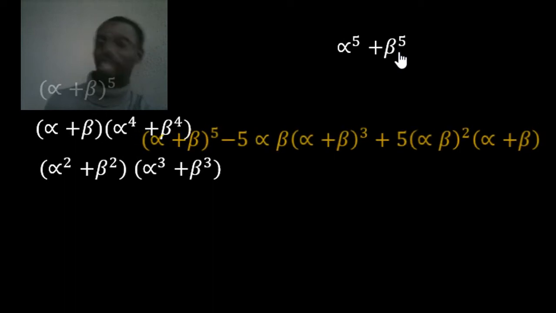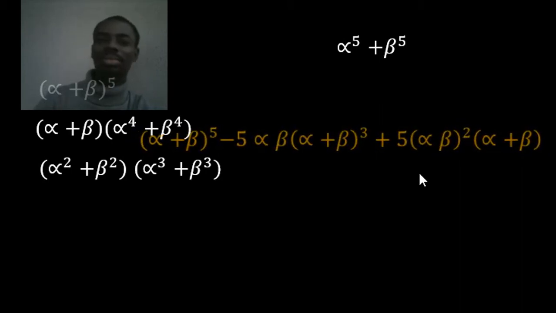Just put your pen on your paper and make an attempt. Use this first method, binomial expansion. I actually used the third approach and I got this. Okay, so it's very simple, it's not hard, you can also get it the same way I got it there. That's the joy in mathematics.